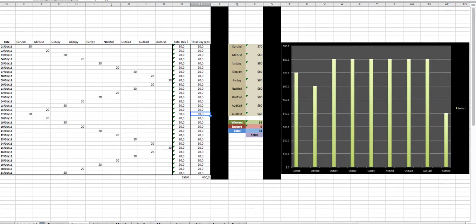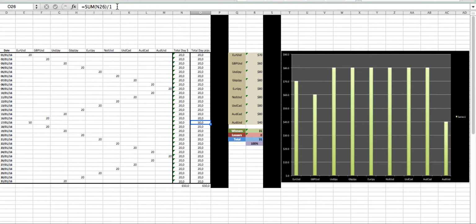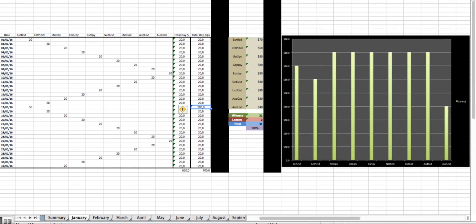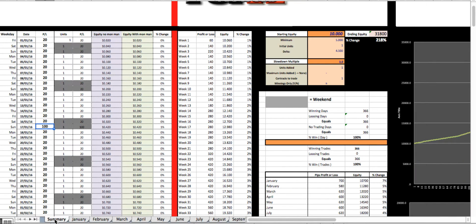I'm gonna drag it down a little so you can see. You have to change regarding your lot size, right? So if your starting lot size is 1 or 10,000 units, you will have this 1. If it is 5,000 units, for example, you will have to change this into 0.5, right? And what that does is, because this is dollars, this will change this right here into pips, because on the summary sheet, we have it calculated in pips. You see right here, 100. So that's really important, right?